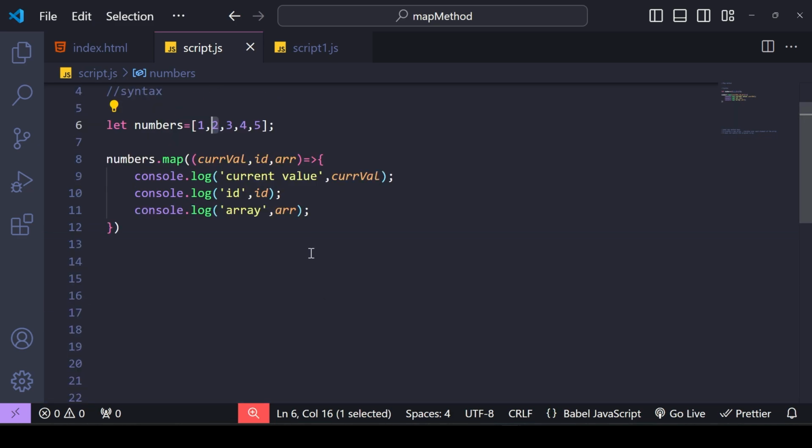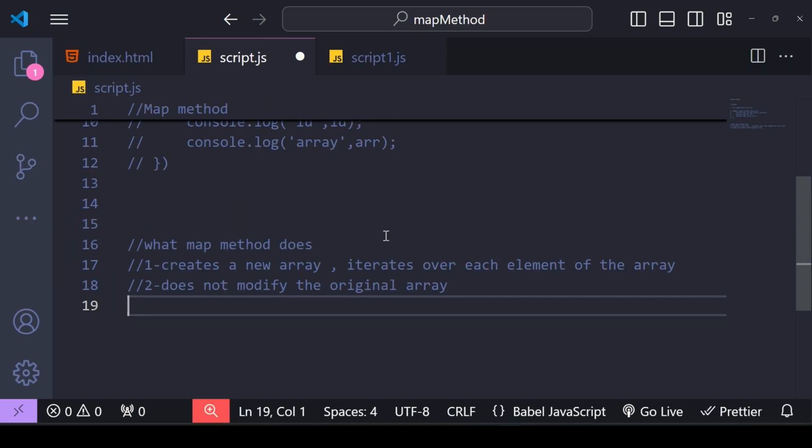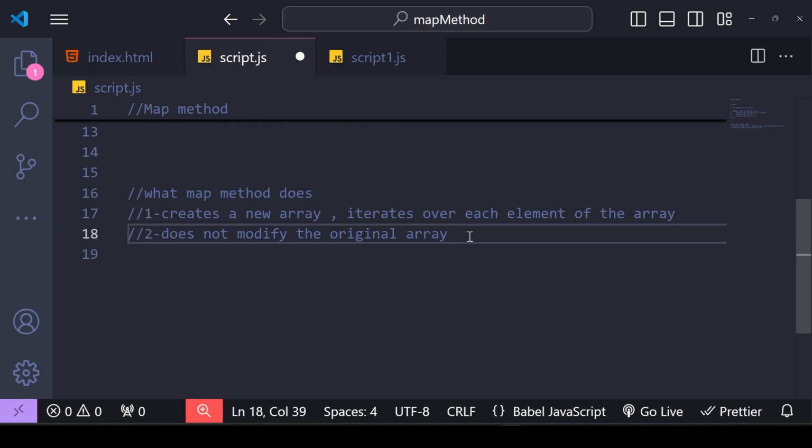So now let me show you what the map method does. It creates a new array, iterating over each element of the array, and it does not modify the original array. So let me show you this also with some example.